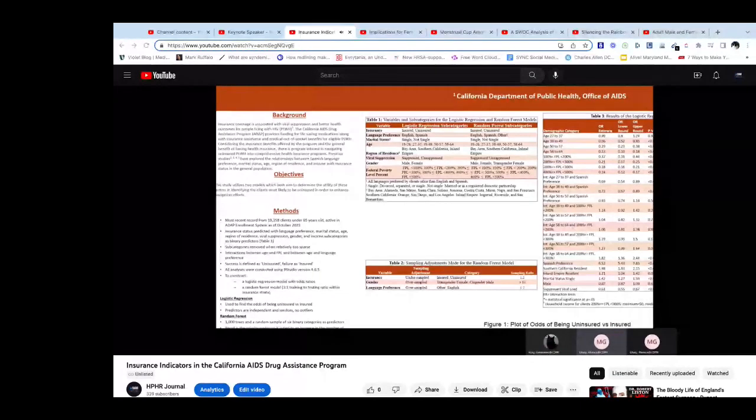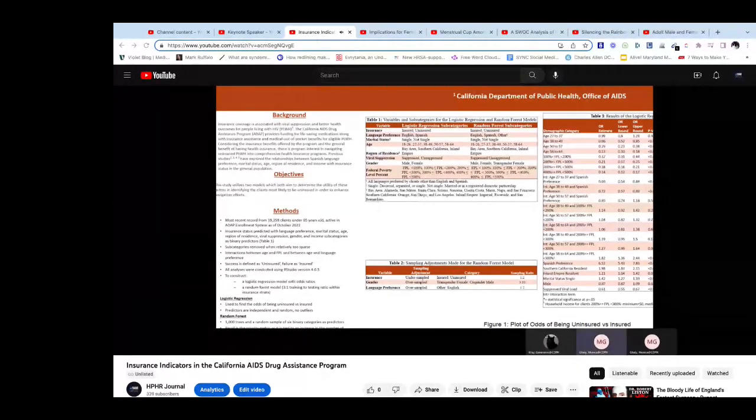Language preference has 3 subcategories in the random forest, but only 2 in the logistic regression. Gender has 3 subcategories in the random forest and only 2 in the logistic regression. Both models serve the purpose of outlining the factors which indicate whether a client is more likely to be uninsured than insured. Because of Medicare eligibility age, we only included clients under the age of 65 who were active in the program as of October 2022.